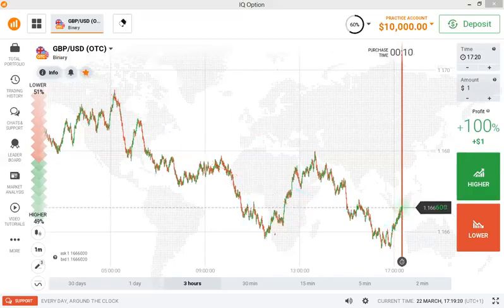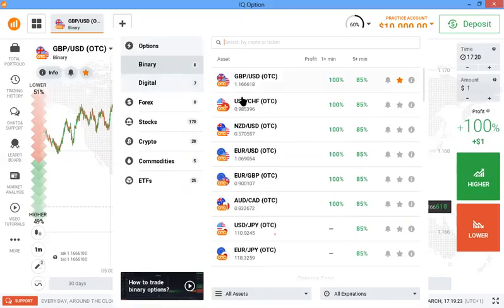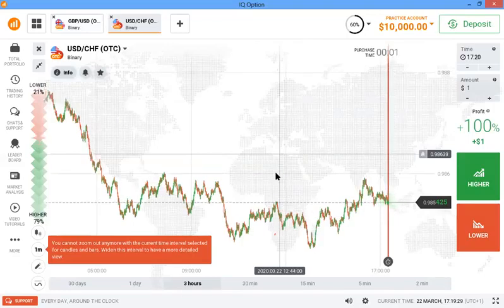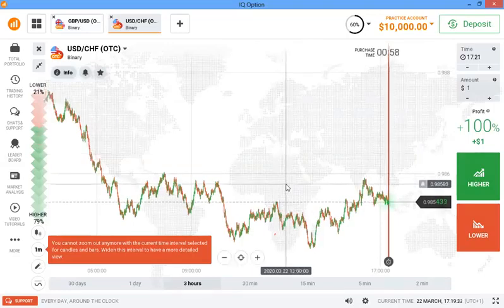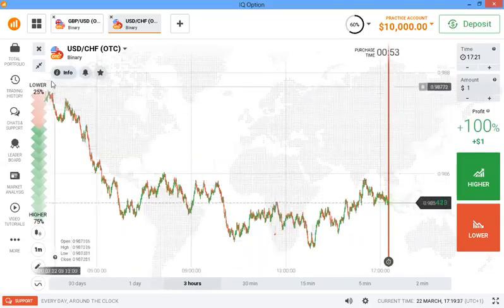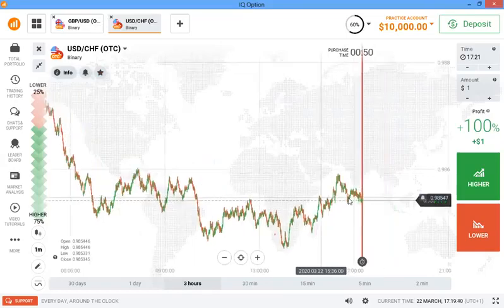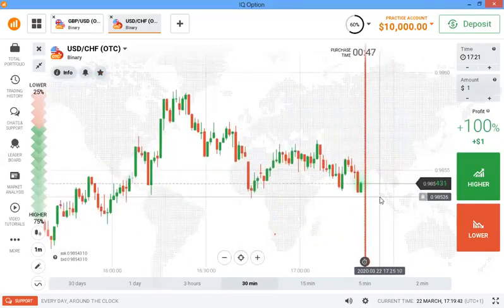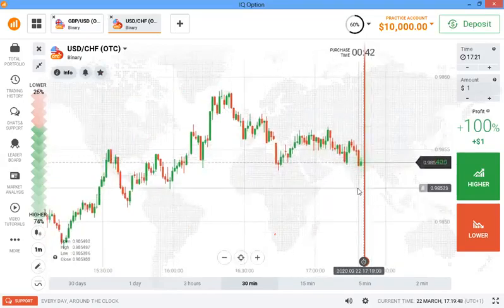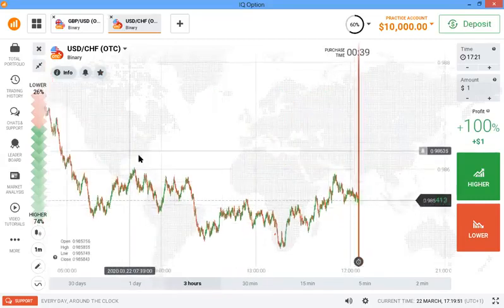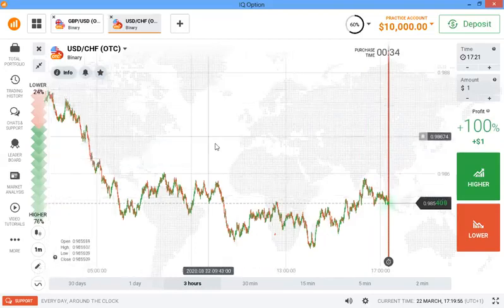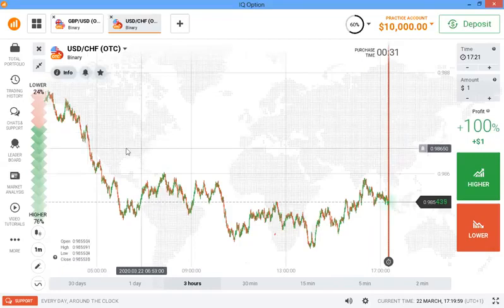Okay. So let's check on other charts. Now, in this kind of situation, the market is still in a downtrend. You can see this is a downtrend. And the current price movement now, though it's a downtrend, is ranging. So this is what you need to observe. The first thing you look at is that the market is in a downtrend. That means the sellers have pushed the price lower. That means the sellers are in control of the market.